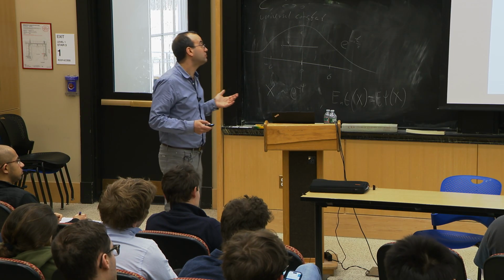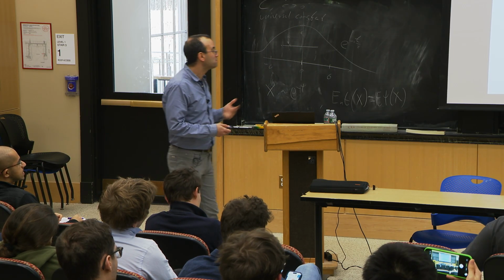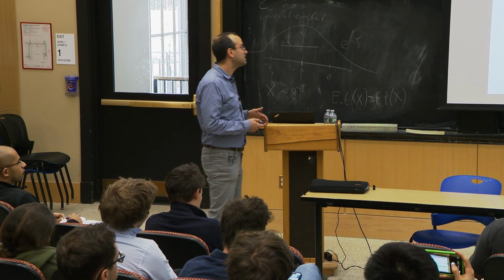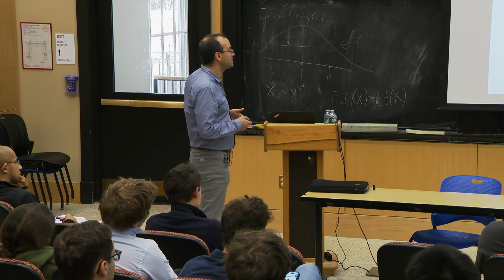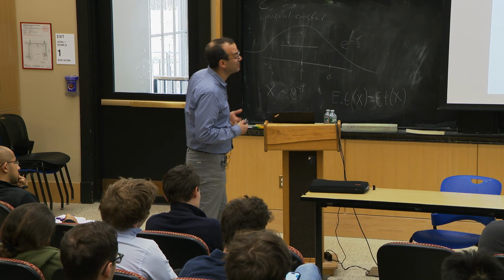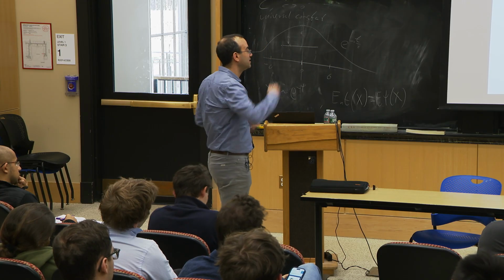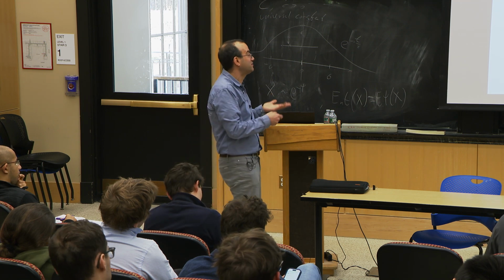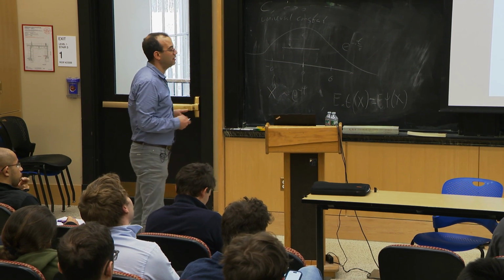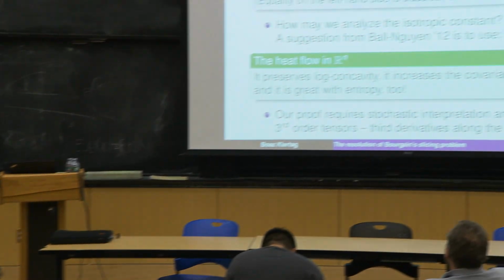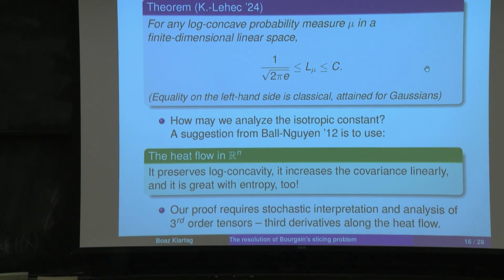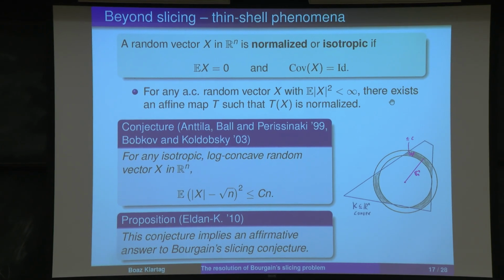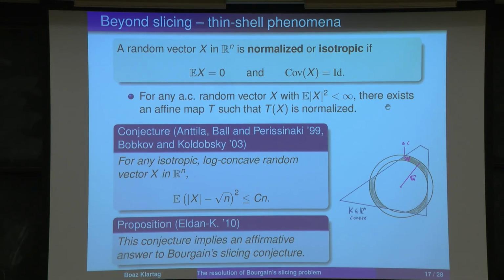However, it's not enough. You'd expect that things would be proven using integration by parts, Cauchy-Schwarz, things like that, but it's not quite the case. The proof relies on quite heavy stochastic interpretation of the heat flow using Brownian motions, things like that. And we have to deal not with the first derivative of entropy and not even the second, but with the third derivative. And we have third order tensors, so it's a rather involved proof. Okay. So now, as I said, there is the 2025 proof of the slicing theorem, which uses the thin shell phenomenon, which we're now going to describe.